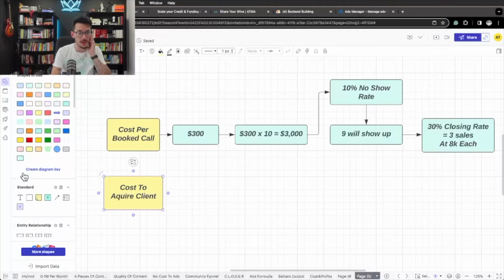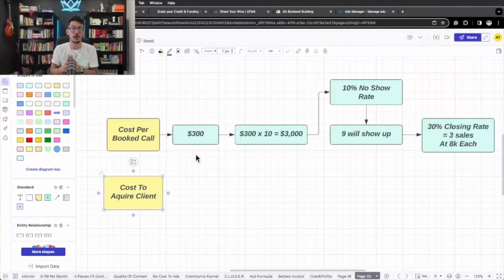So there was a client of mine right now that we were talking to. She's like, "Oh, Javi, I'm not getting enough book calls," and I'm like, "Well, your cost per book call is $300, and you're only spending $50 a day, so it's taking you 5 or 6 days, whatever it may be, to get a book call. So you got to get closer to your cost per book call on your daily ad spend."